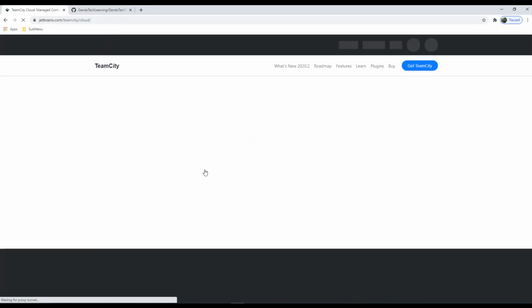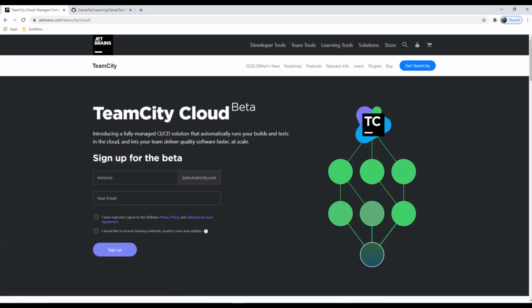By clicking on sign up, you are going to create your own instance. It's just a name, whatever you want. For example, in our case, we are going to use the Gando Tech instance, and also you are going to use your email address, which is the source of communication with TeamCity.